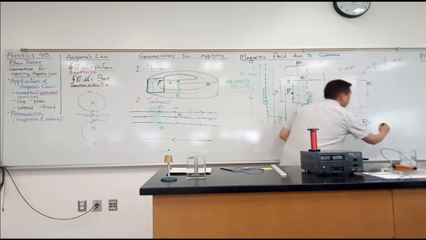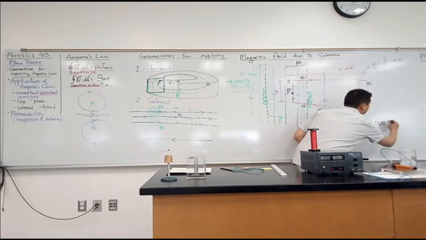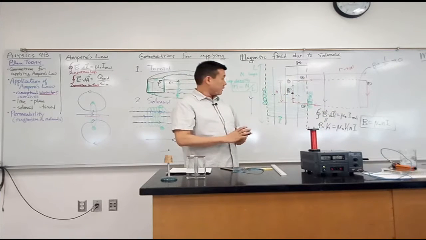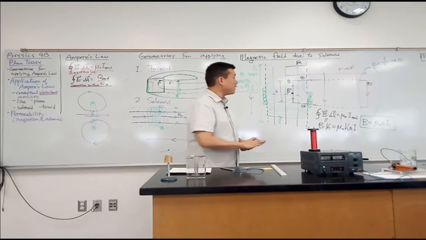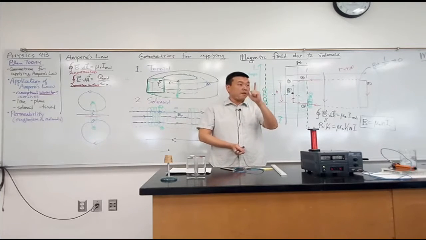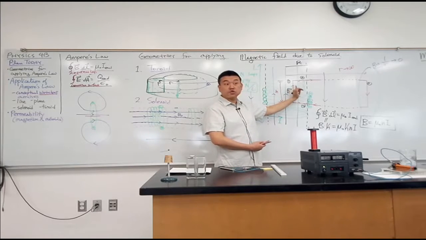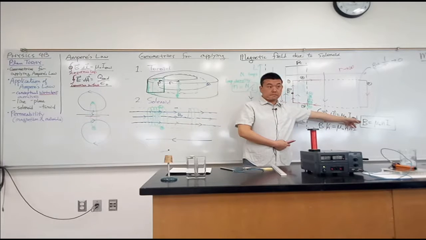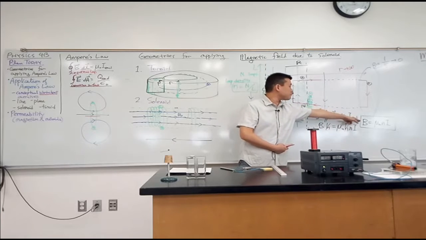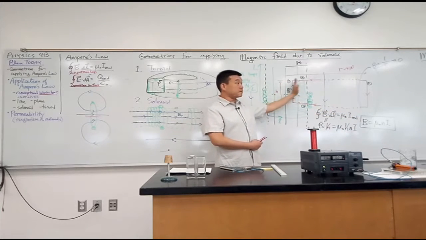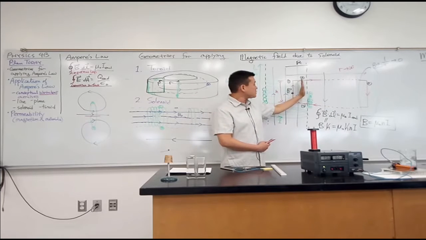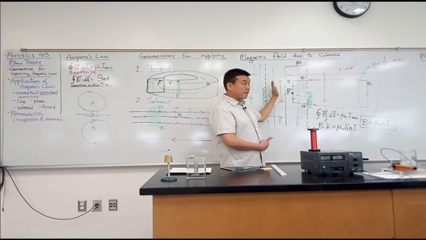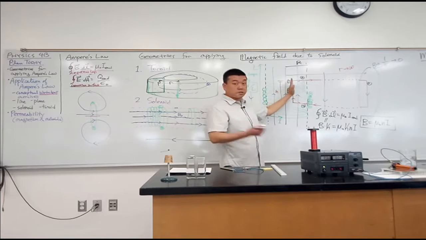Magnetic field inside the solenoid is equal to mu naught n I. It's a pretty simple result, and we are actually going to be using it from time to time. And this is the argument I want to make to say I want to actually argue two different things. One, I want to argue that the magnetic field inside the solenoid is uniform. Does this support that? Right? This expression has no dependence on where this segment is. It can be in the center. It can be on the side. As long as you don't go across the current, as you move the segment around, nothing changes. What that means is the magnetic field inside the solenoid must be uniform.